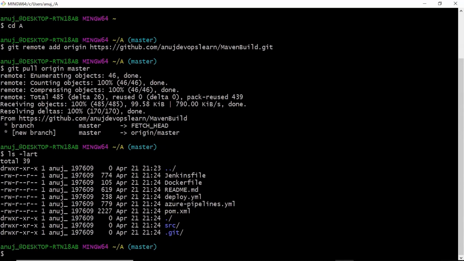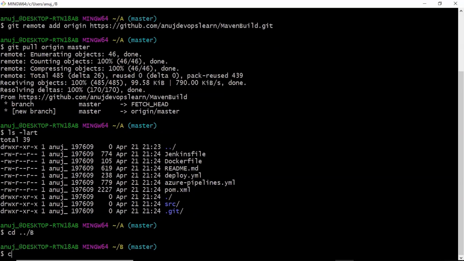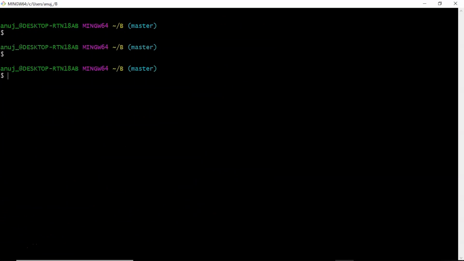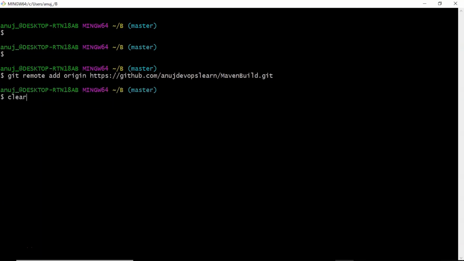Now the same activity you have to do in the B directory, or B repository, also. You have to add the remote URL here, and in this case also we are trying to fetch the values here.